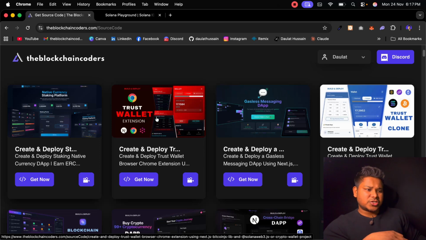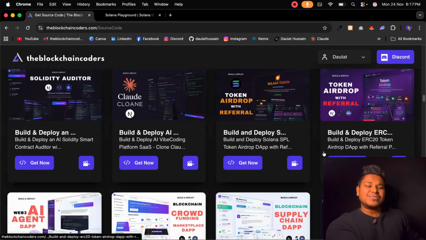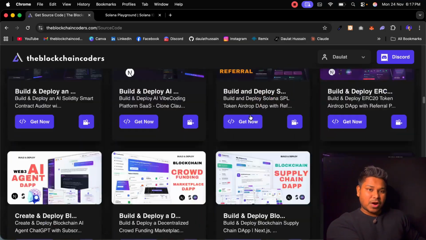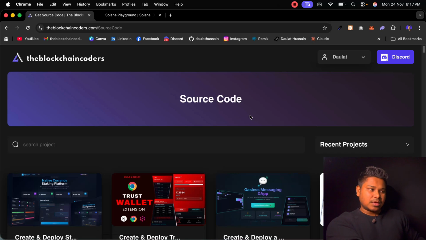It's a browser extension which you can use, and you can add the model to communicate with different dApps as well. So make sure to check all of the projects we have built. That will help you understand how decentralized apps exactly work, how the transaction model works, and how decentralized applications perform transactions and store data. So make sure to go through this. This one is really powerful. It will help you understand the crypto architecture, the wallet management, and how every single thing takes place in the decentralized ecosystem. So that's the only thing from my end.